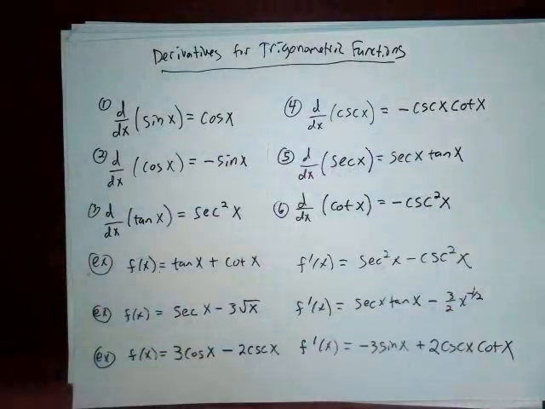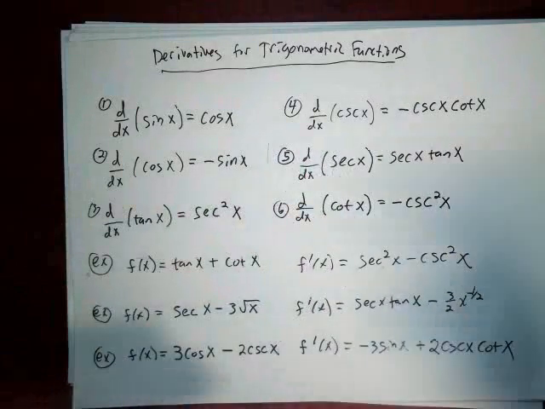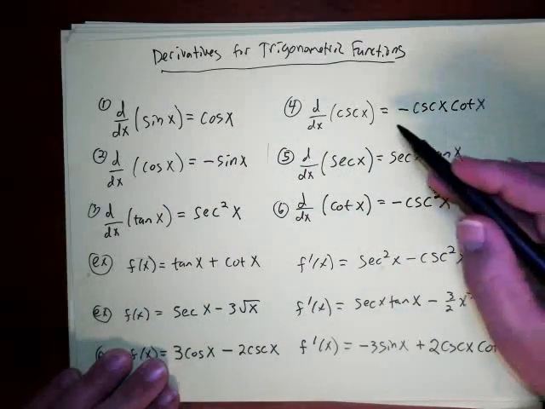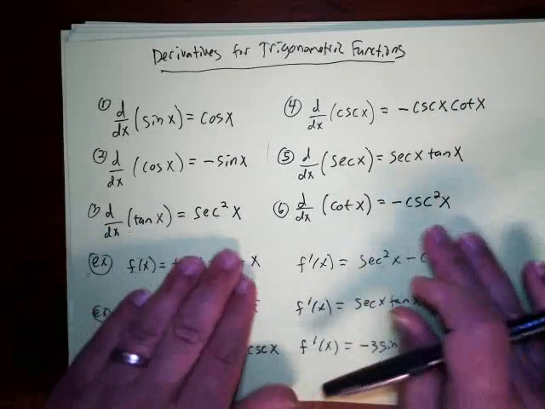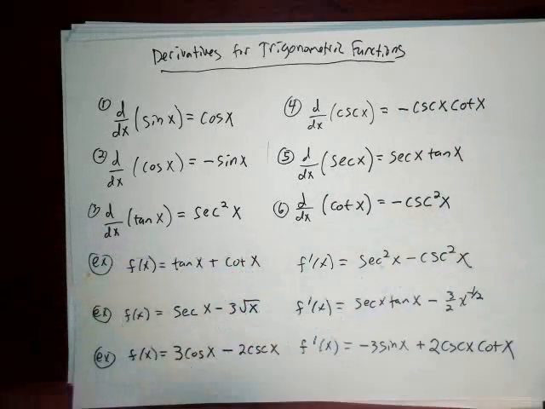Okay, so some of those other rules are a little strange, especially because they involve this product of two trig functions. And these are the square. But that is what the derivatives are. So they just happen to be that. So, okay, those are the basic derivative shortcut rules for the trigonometric functions.